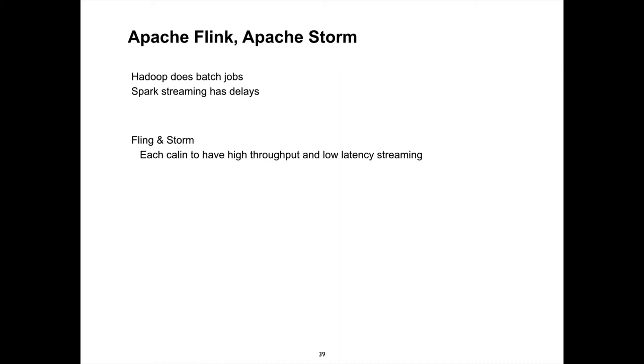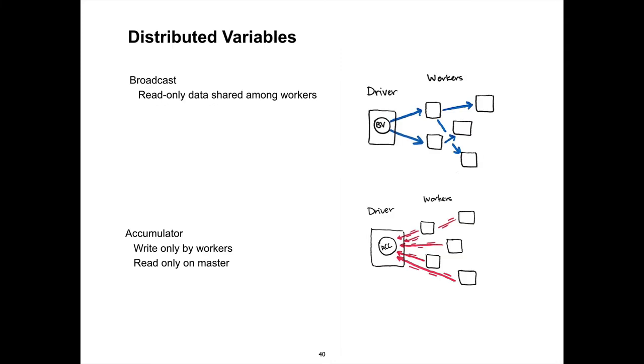And so you want to process a stream of data. Hadoop doesn't do streaming. Spark does, but Spark's streaming system has a delay in it. It's not as fast as people want. And so there are several projects just to be slightly more efficient streaming systems in Hadoop or Spark. All right, so this is a huge environment. Once you get involved in Hadoop or Spark, you're going to see these and all kinds of other projects, but there's a lot of them out there to do various aspects.